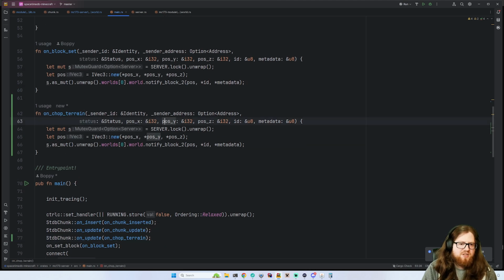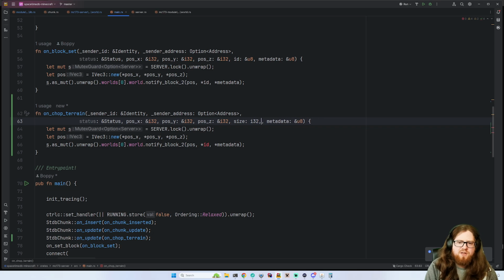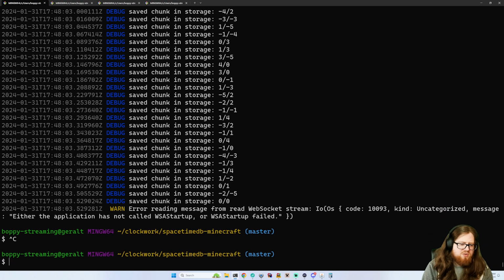Okay, we have a status, position X, Y. This, I think, is a size value, so size I32. Event on unknown reducer, chop terrain. Receive chunk update. So it did receive a chunk update this time, but error event on unknown reducer, chop terrain. Let's try to sort that quick.